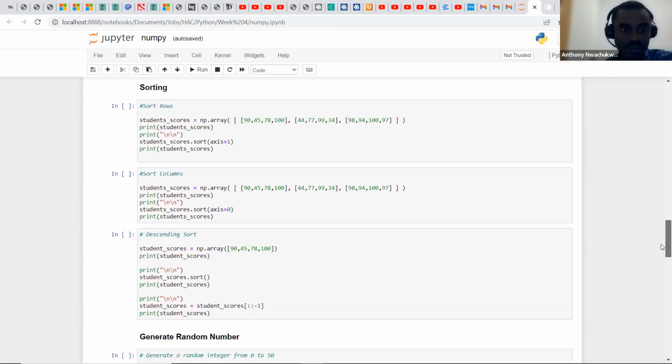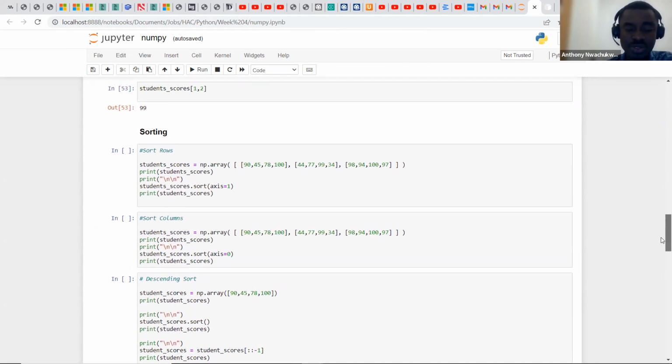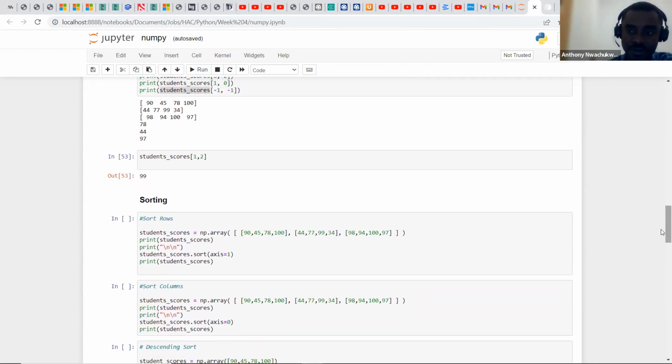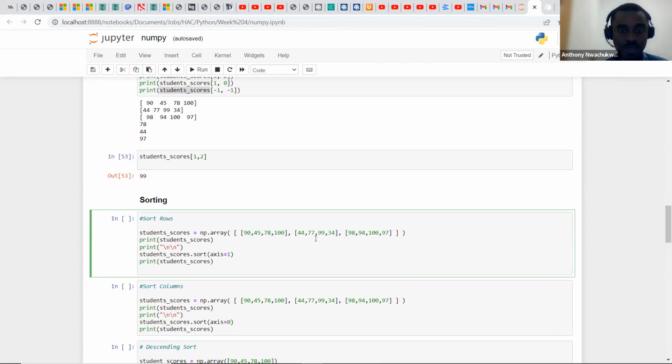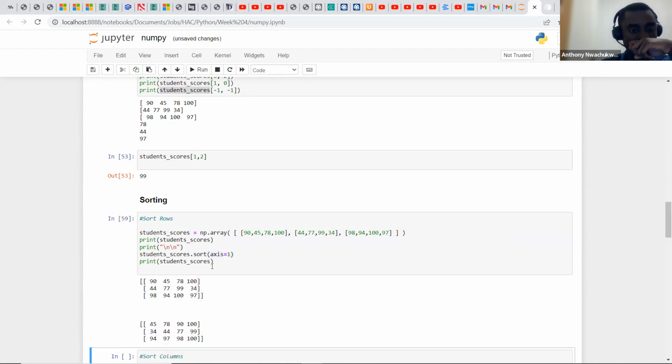All right. Thank you. So now when we go to sorting an array, this is the NumPy array. I created the student's scores. This is to print the student's scores. This one is just to print a new line. Then I want to sort this student's scores. Remember in that list, we did S dot sort. So that means I have to sort the original list. So that's what will happen here.